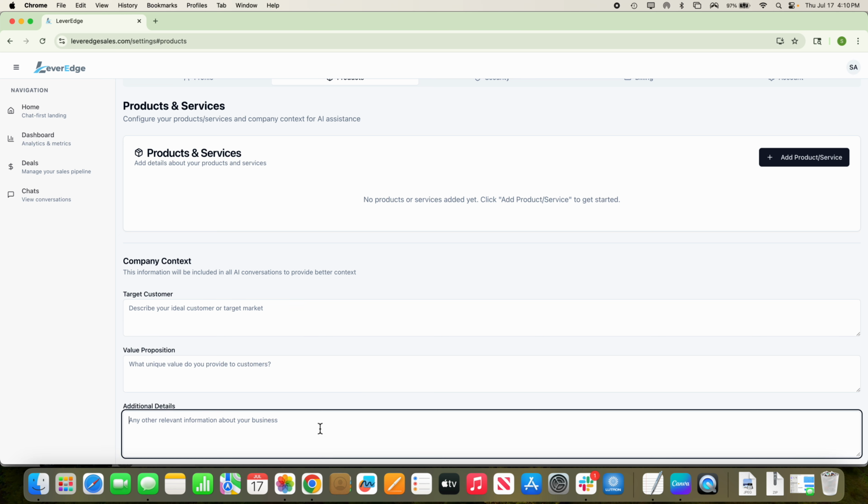And then additional details, anything else you could think of. You can copy and paste things from web pages, from white papers, whatever you need to do to give this tool as much detail as possible. It's important to do this, and it's a really cool feature that we've added recently, and we've had a lot of success with it on our team.